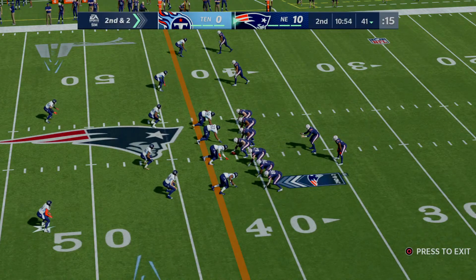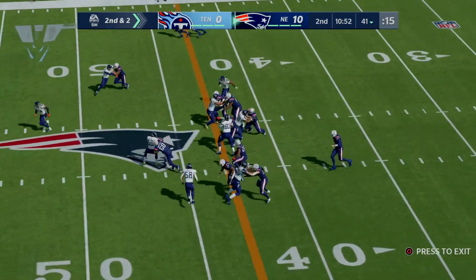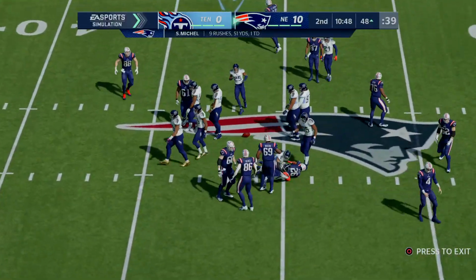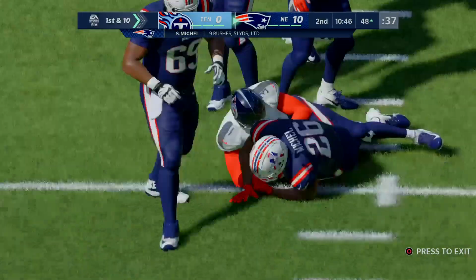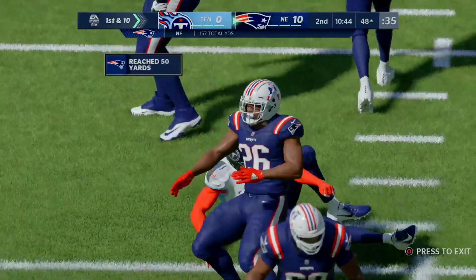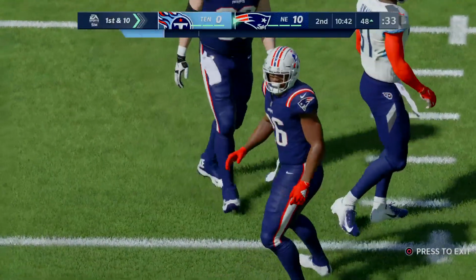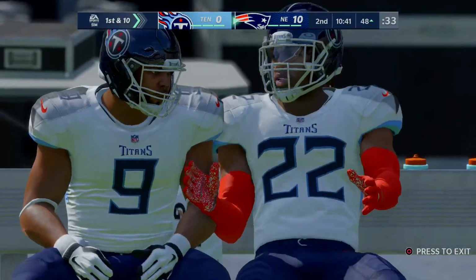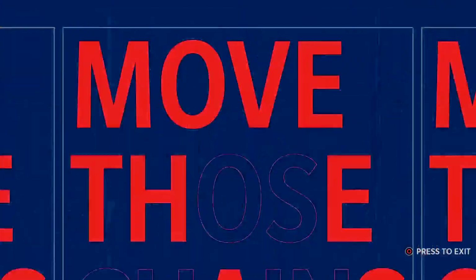And a lot of times you think if you blitz a running play, you're going to smother it. But a lot of the blitzers, they come in a little bit high. They don't have great leverage, and they're easily blocked and turned to the side for the Patriots. Now, this is an example of breaking down a defense because on a lot of these runs, he's getting past the point of attack, and guess what he's doing? Forcing the secondary guys to have to make a lot of tackles.